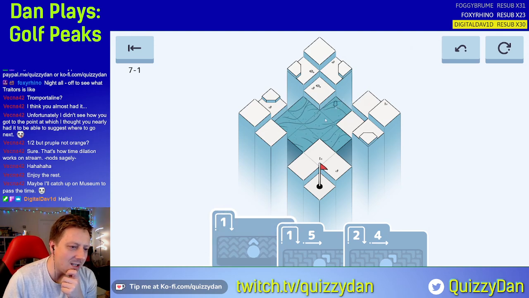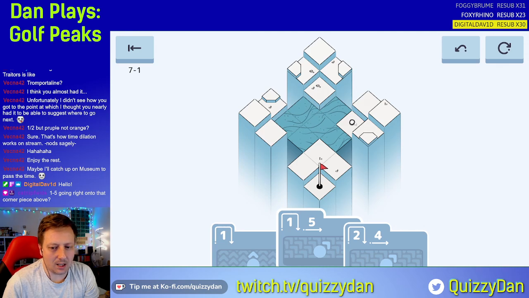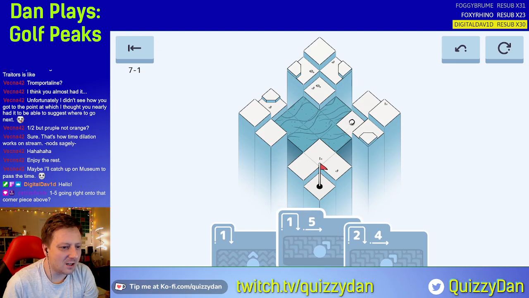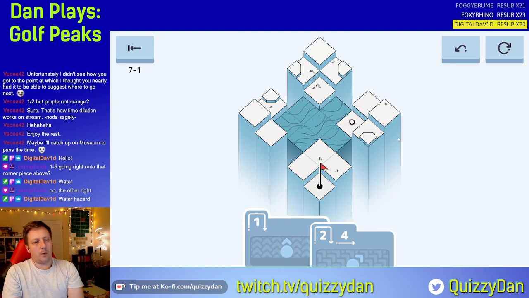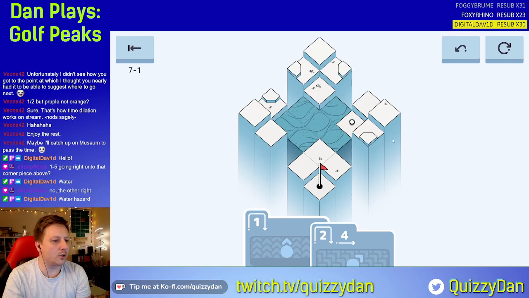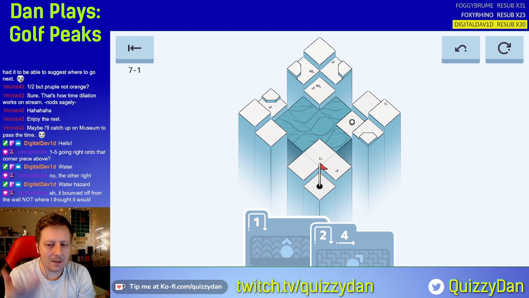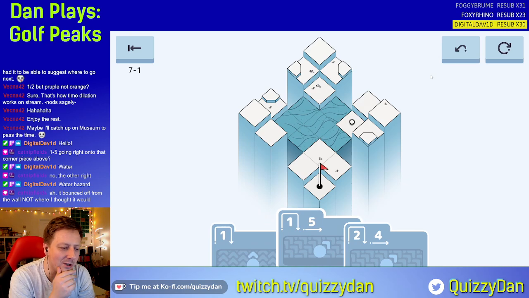So I can't end on any of these squares because they're sort of ice or I don't know what they are, but 1, 5 going right into the corner piece above. Here, then it just plops off the end, which is irritating. It's not water because we can still travel on it. Actual water you can't travel on, but it's sort of a slush. Let's go with slush. It's ended up where it was an entirely useless ball.